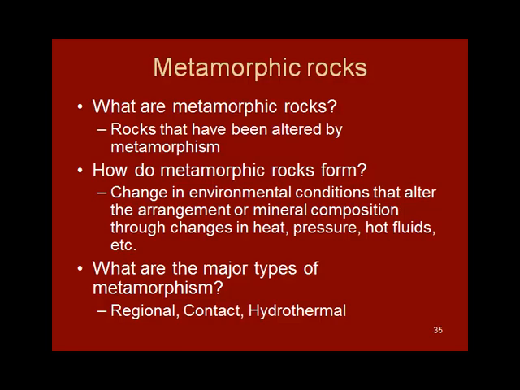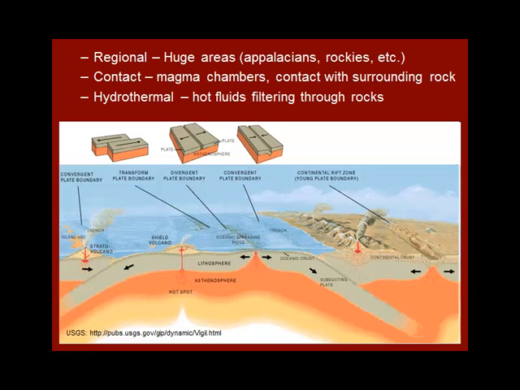The mineral composition can change by maybe bringing in new minerals through these hot fluids. Also, increasing the heat can cause changes in composition because certain minerals are not stable at certain temperatures. So we increase the temperature, bonds break, they rearrange themselves, and you get new minerals that can form. And we'll walk through that process when we start talking about some of the different textures and arrangements of the mineral grains. So the major types of metamorphism that we're going to talk about are regional, contact, and hydrothermal. Your book goes into a few more, but we're just going to focus on these 3.